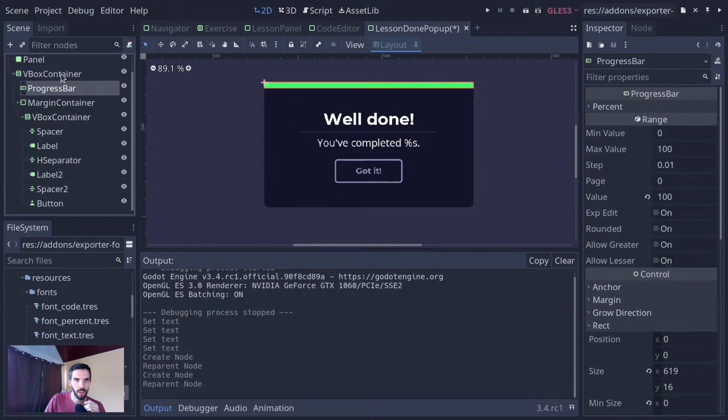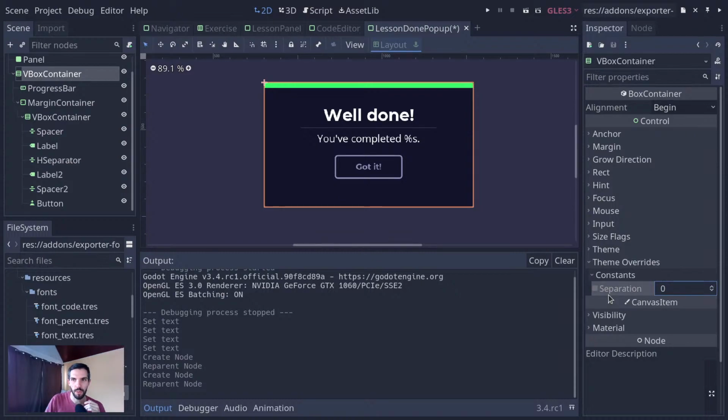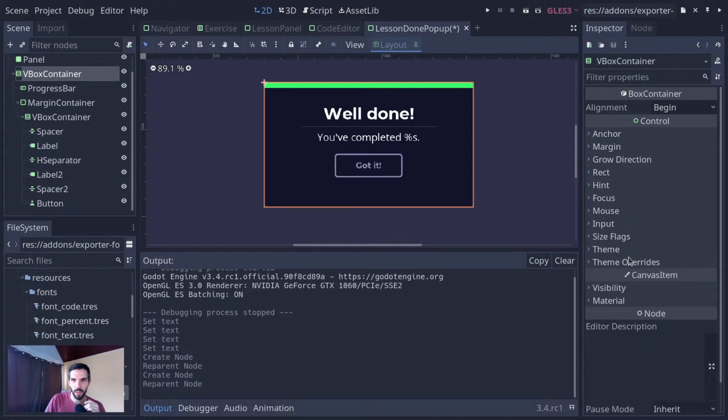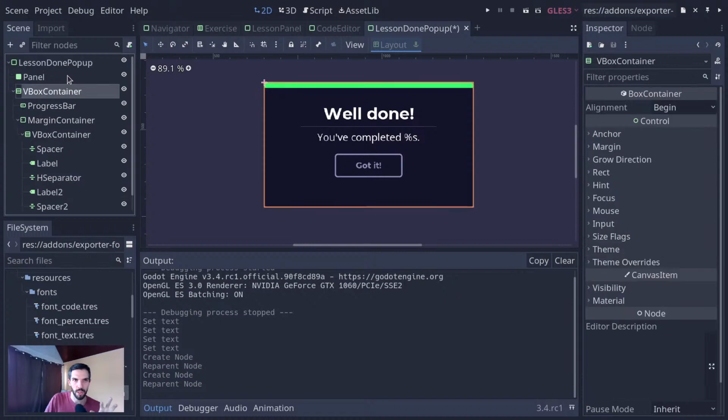I have a progress bar. In the VBox container, I had put a high separation, but I'm going to set it to 0 in there. Override with 0, because I want control over the margin I get exactly, right? For this panel specifically.